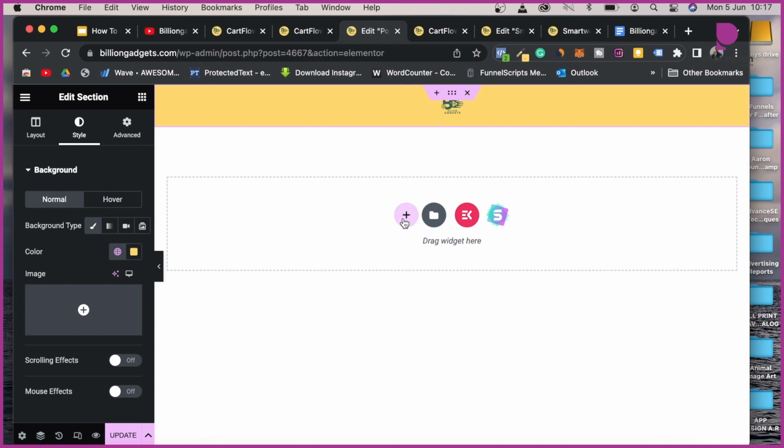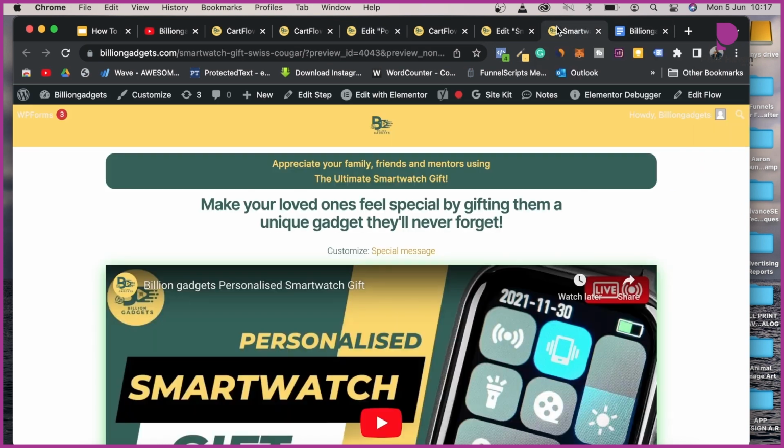All right, so now the next step is to create another section, because this is the header section, right? So we don't want another section that's going to be entering into the other sections. You will see what I mean as we go along. So this is the first section. The second section is going to be this headline. Your headline is divided into three. You have your pre-headline, your headline, and then your sub-headline, right?